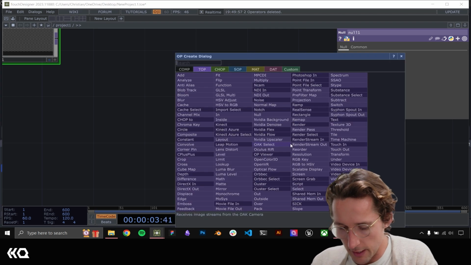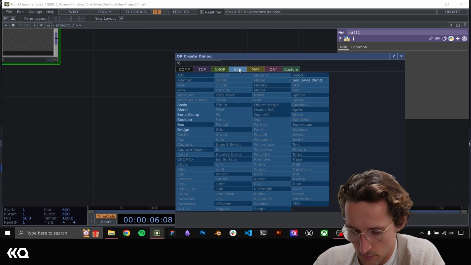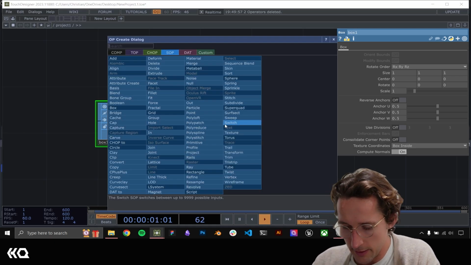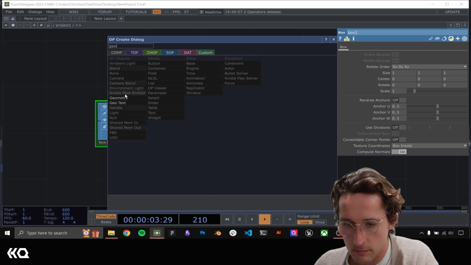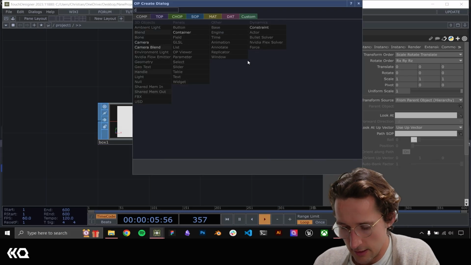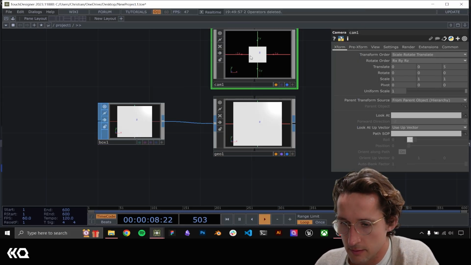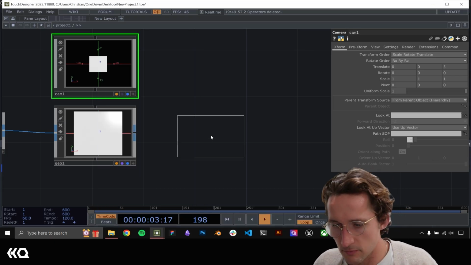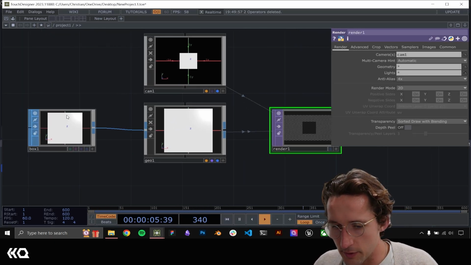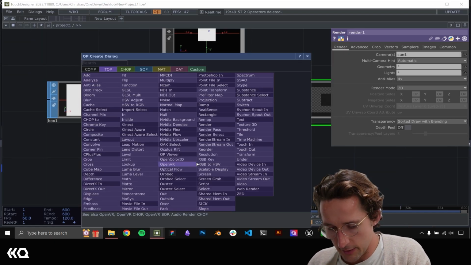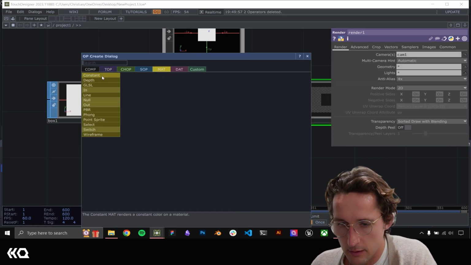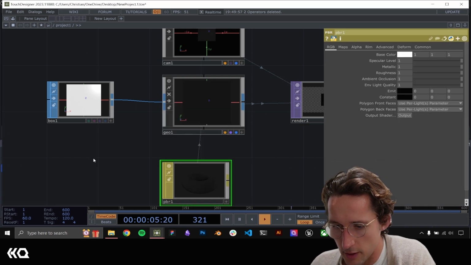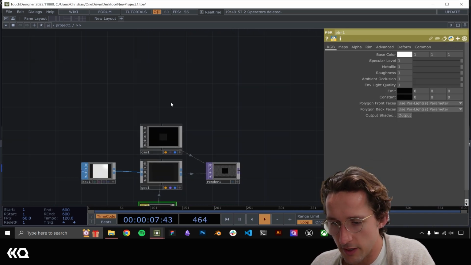And how we're going to end up doing that is laying down a box top, and we're going to pipe that into a geometry and eventually a camera as well. And finally, a render. It's a very standard 3D rendering setup. And already we can see our box over here. We can even plant down a little PBR material and drag that into our geometry over here. It's not going to change anything because we haven't set down a light yet.